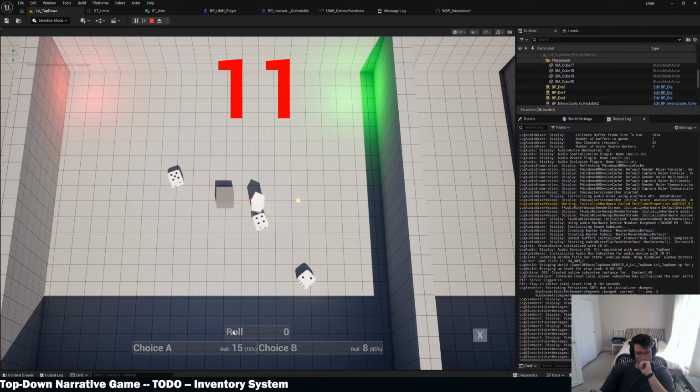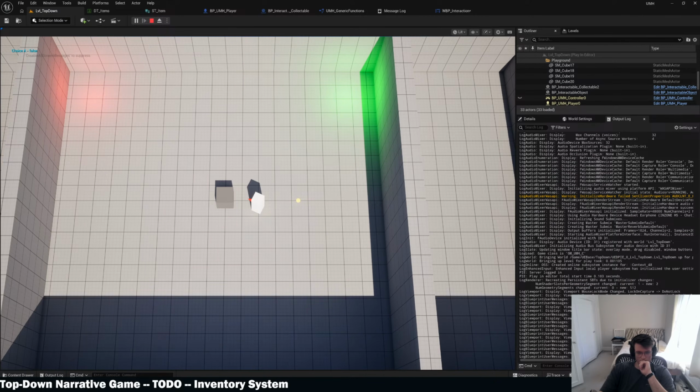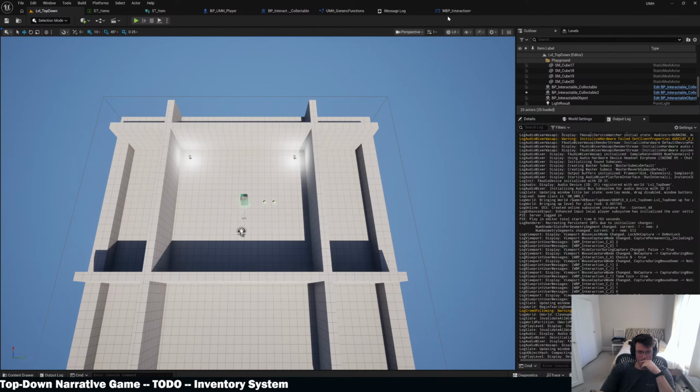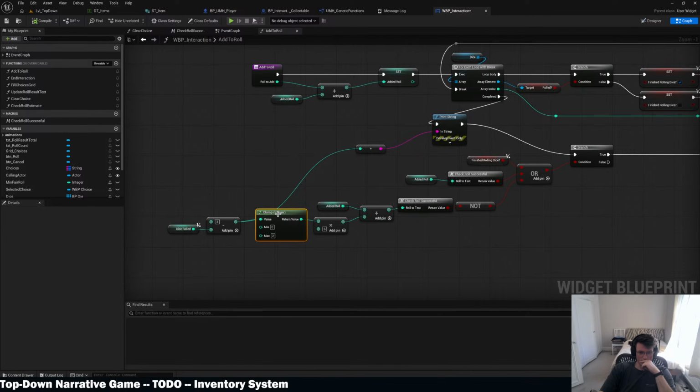Basically, the issue... Oh, so, well, no, it says 3 now. But I didn't get an error. Why did it say 3? Is it because I didn't pull the new clamped value? Yeah. Okay. Well, I don't love the solution, but it's fixed.